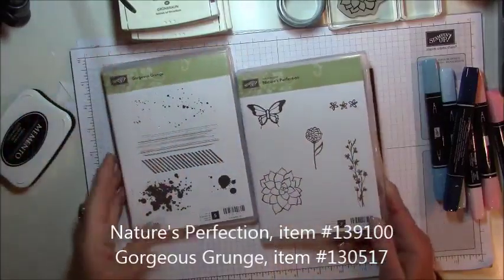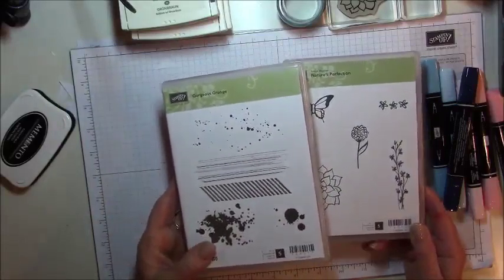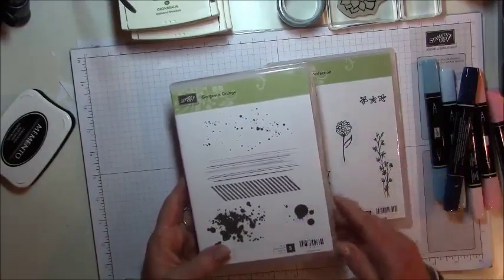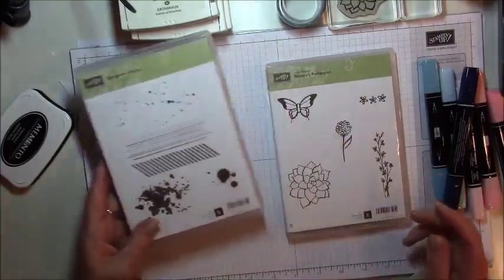And I'm also pulling out Gorgeous Grunge. It's in the annual catalog. I use this a lot. It's just fabulous for making what I call collage cards, where you're just over stamping on an image to make sort of like a background. It's a great stamp set. I highly recommend everybody get it.